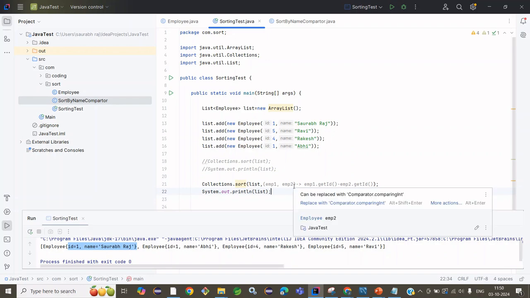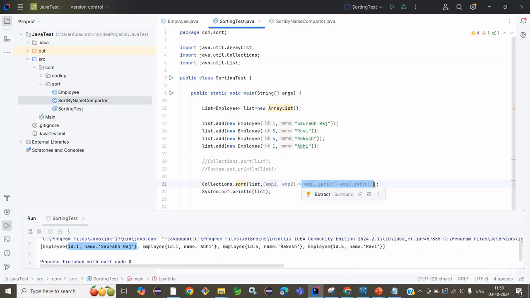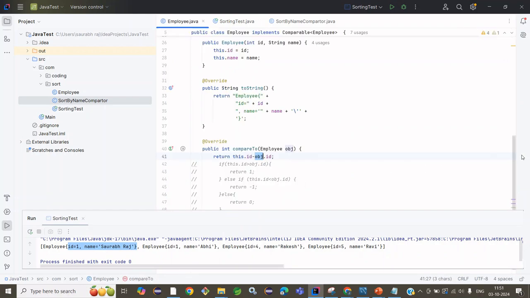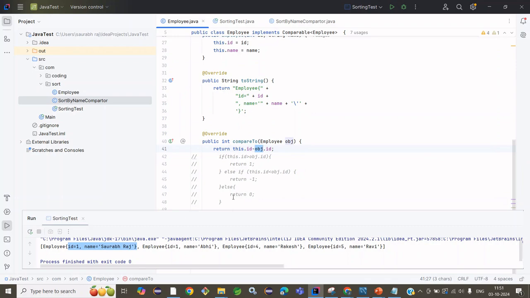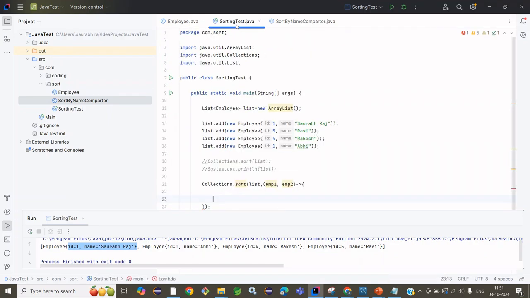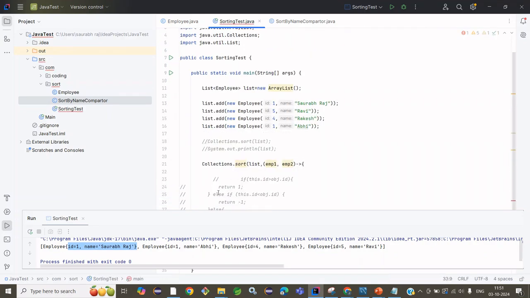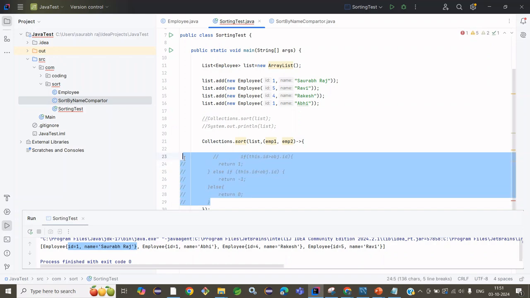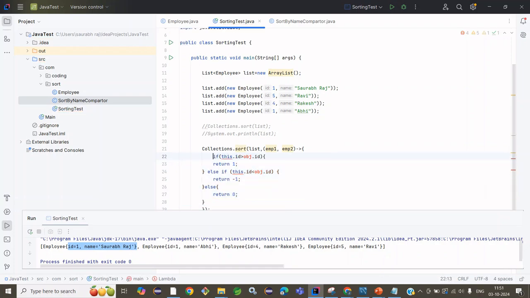So in this, we can write some logic. We have already written some logic in the compare method, so we'll copy this to save our time, and we'll paste it here, and we'll uncomment it.